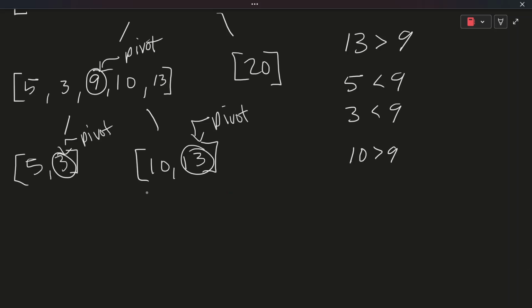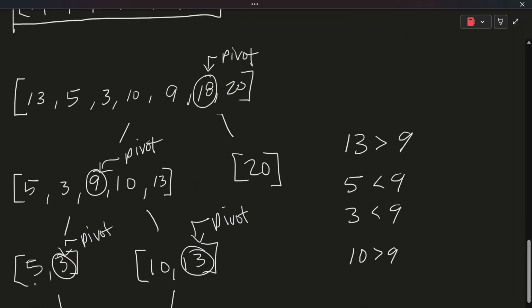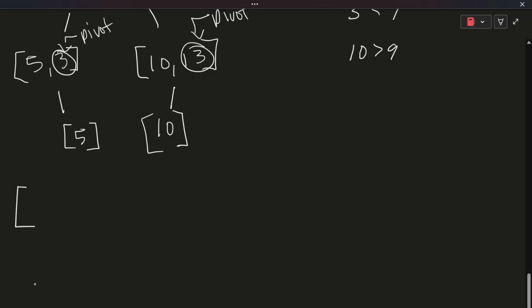Y'all already know what to do. You have to make one more split, so we have 5, and then we have 10. And since they're all alone in their array, we stop here. So our final array looks like this.